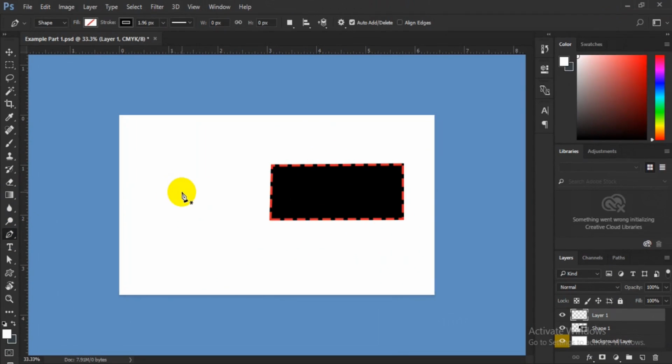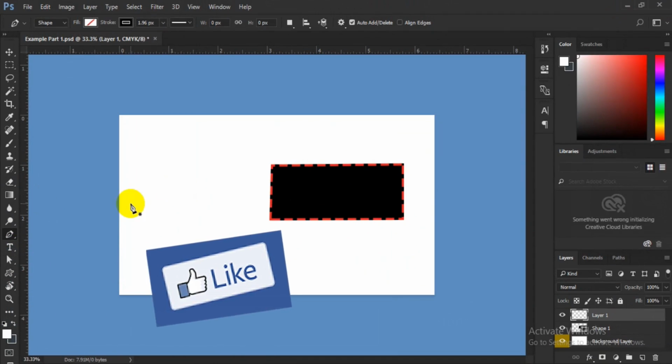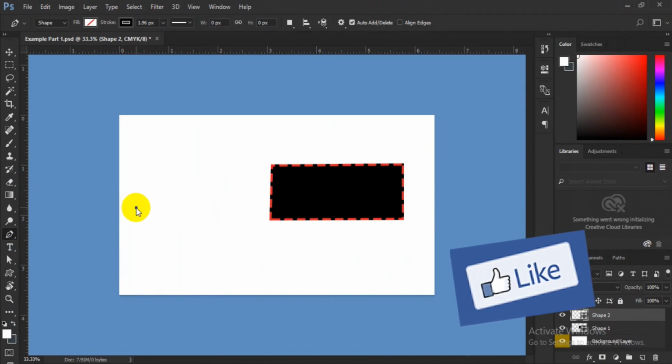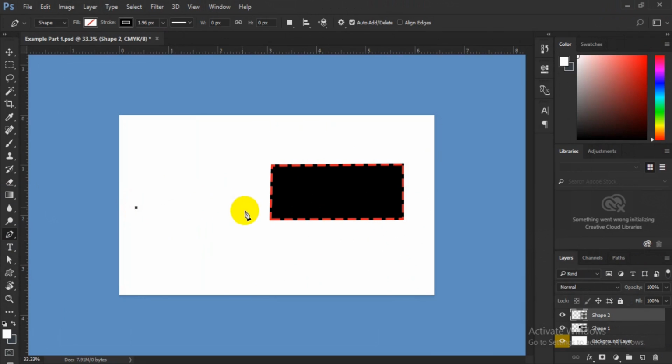Having clicked on the pen tool, this time around I want to make a curve. So the first thing you have to do is to click from the start point, then press down your Shift key, then drag. Right? So this is the first point. So the next thing I'm going to do is that I want to cut this point here. Press Alt key on your keyboard and click it once. It's going to be cut.